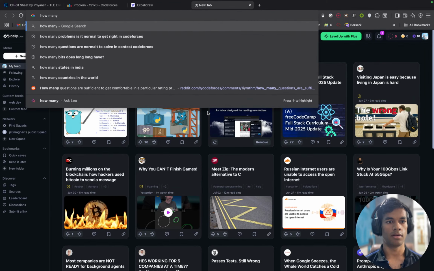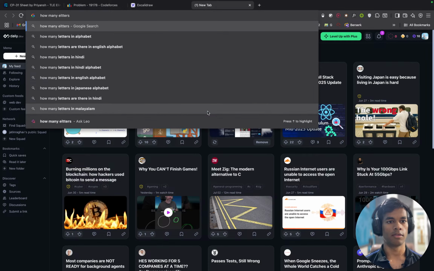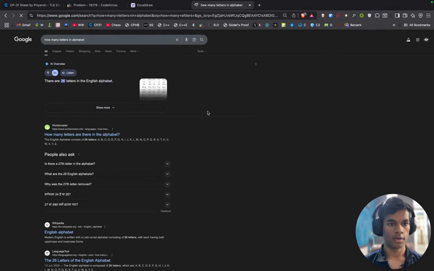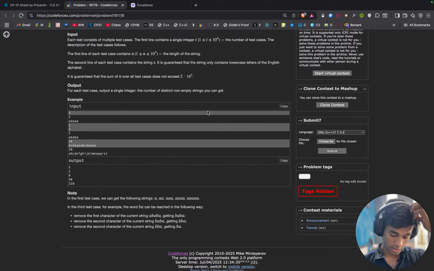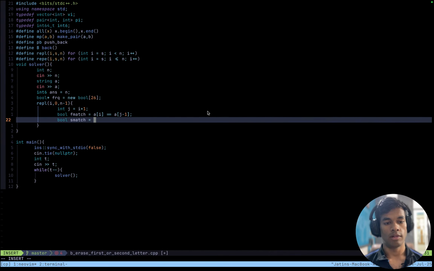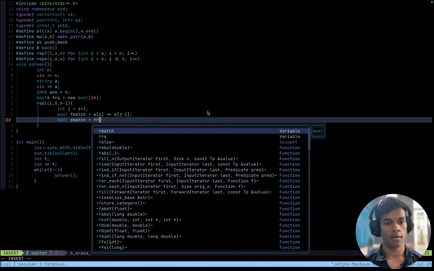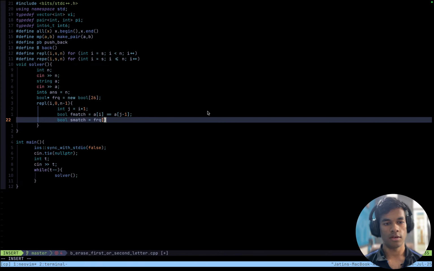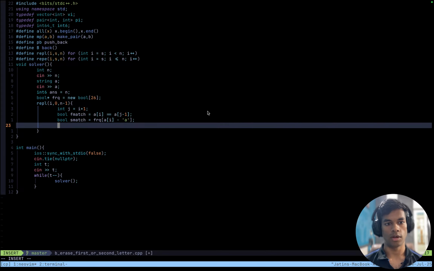How many letters in the alphabet? 26. And I will make it zero indexed, so s match equals frequency of the current character, which is a[i] minus 'a'. And if there is something, then this would happen, and if not, then nothing.